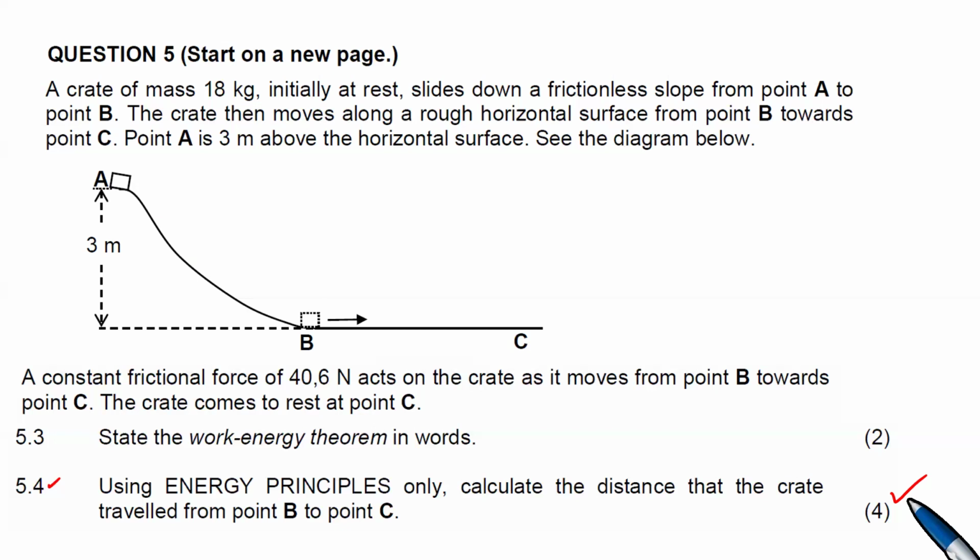Let us know when you're done, please. The distance. Yep. Super fast. Good. 13.04. Well done. Because normally when they ask the work energy theorem, then they're going to use it. So which means that at this point, we'll just say the net work done, so W net is change in kinetic energy.